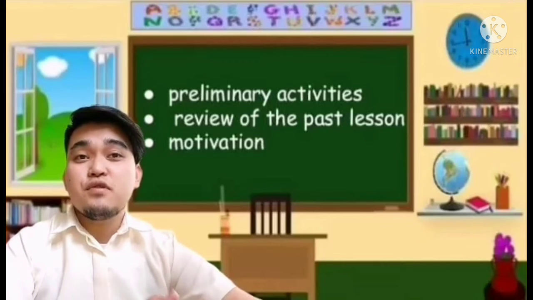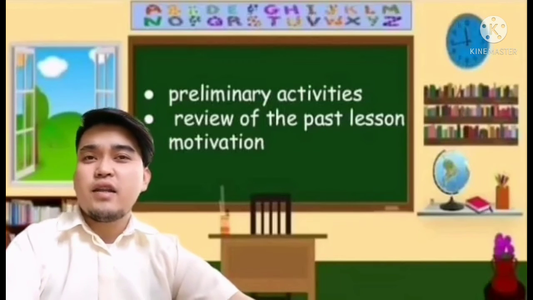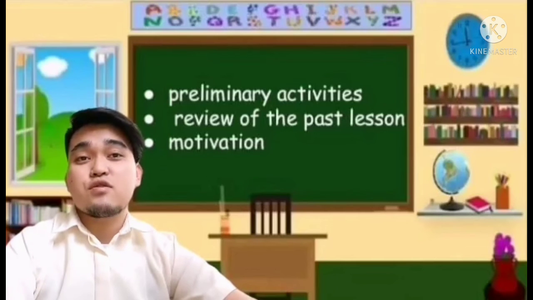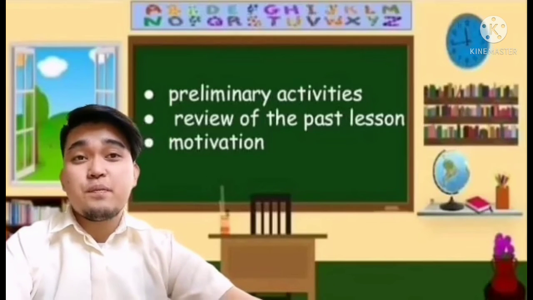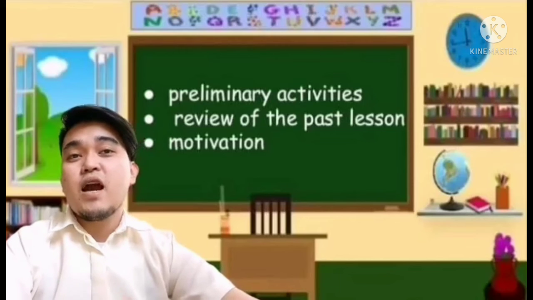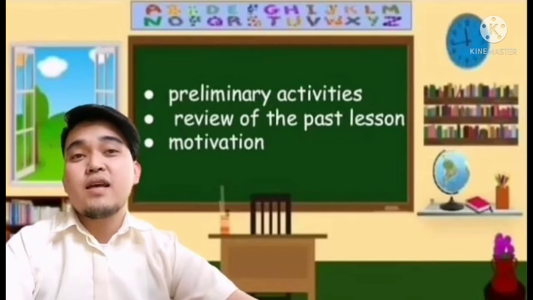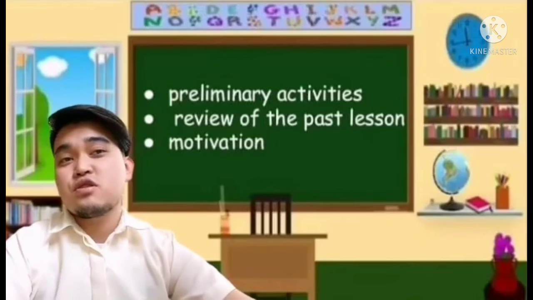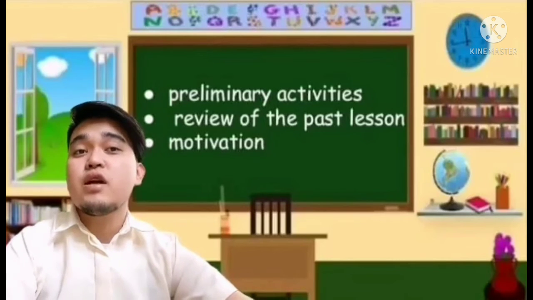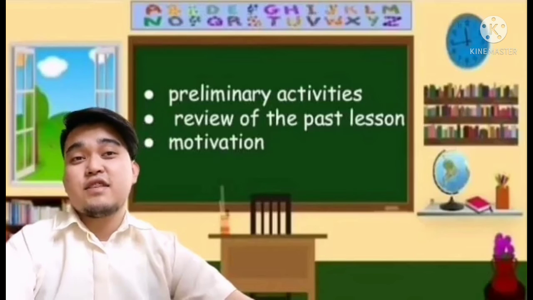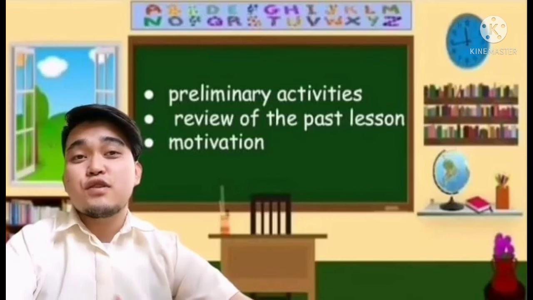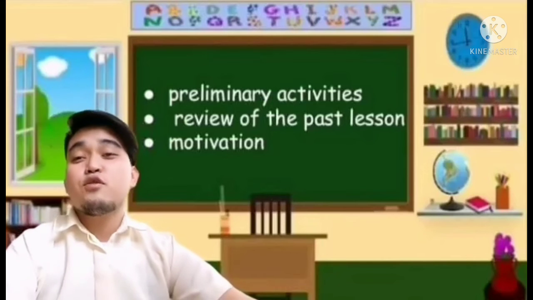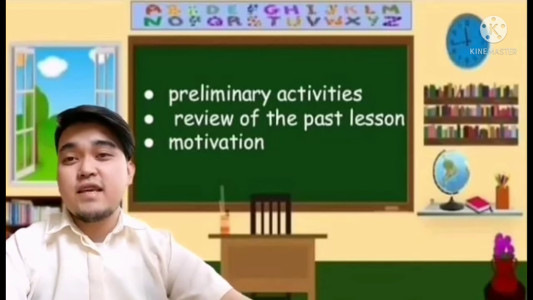After the preliminary activities, it will be followed by the review of the past lessons. The teacher can use a game or any activity which can relate to the past lessons for the students to participate and be active too. And the last part is motivation. This part is important because it serves as an introduction or idea to the next lesson. The teacher can also use an activity again for this part to make it more exciting.